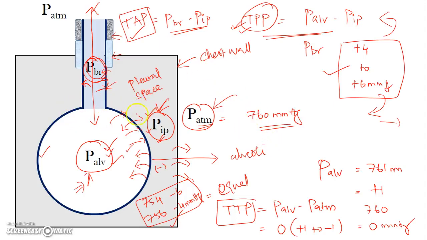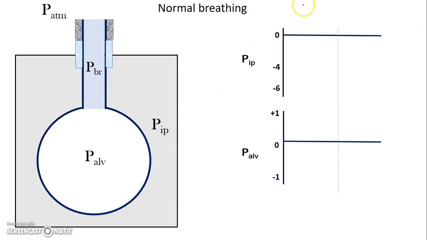Let's see what happens to these pressures in a breathing cycle. Let's start with inspiration. At the beginning of inspiration, the intrapleural pressure is around -4. The respiratory muscles expand the thoracic cage, which causes a fall in the pleural pressure, so it becomes more negative and reaches a peak of -6 during normal breathing. Since this pressure is becoming more and more negative, this will try to expand the alveoli.